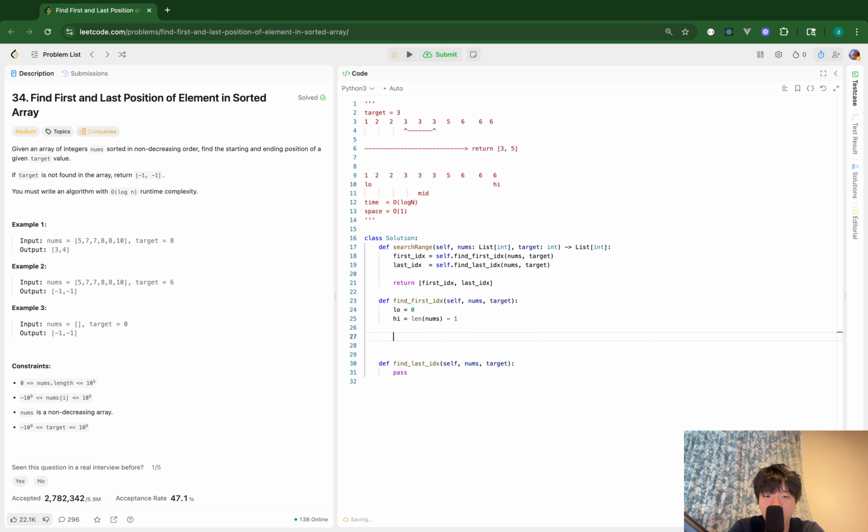Then I will take a look at these two numbers until it has the range. Maybe I will tweak this comparison operation later.